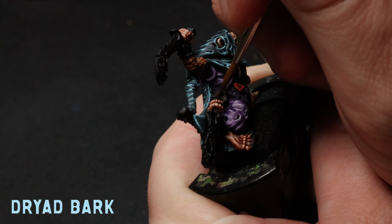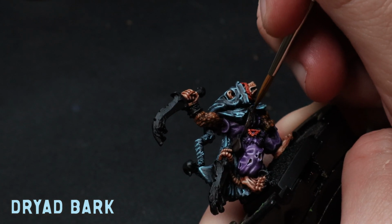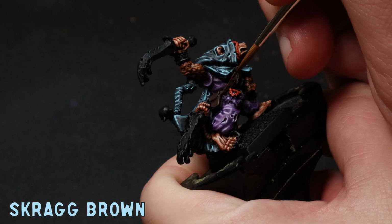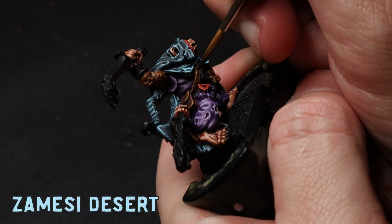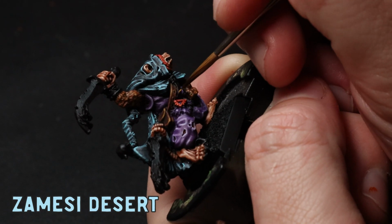So the reds are down and it's time for some leather action, and I go over the rat's man bag with some Dryad Bark, then I work my way through Doombull Brown, then some Scrag Brown, and finally an edge highlight of Zamesi Desert. I've tried to make this leather a bit more warm to stand out against the purple.